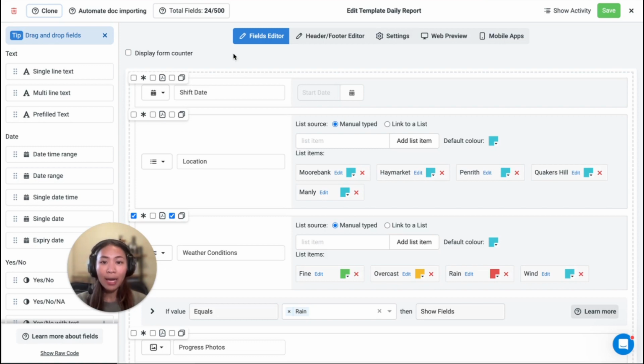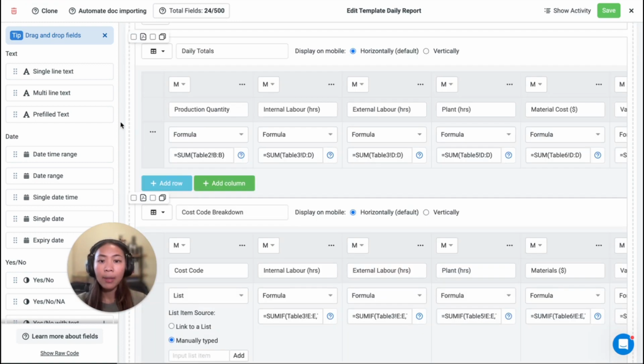Within the template editor, for each field settings, this is where you can choose to make your field required or exclude from form cloning. This is to ensure that important information is captured as well as that unique information isn't duplicated when cloning forms. The template editor here is also where formulas can be implemented to automate calculations, display values, and more. You can also reference multiple tables to create a summary table like the one we have in the template here.